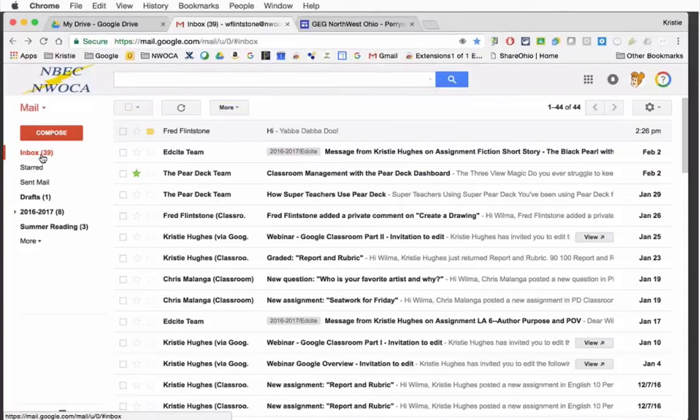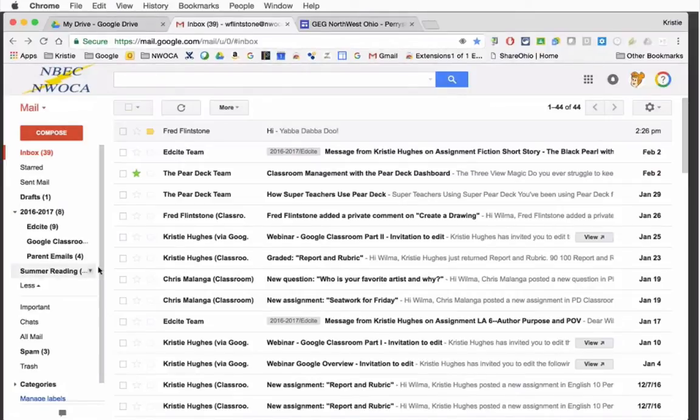Now, in any case, and this happens to me all the time because we use Gmail at work, you might move them out and then think, oh gosh, where are they? I don't remember where I put them. So if I click on inbox here, of course, I'm not going to see them because I moved them out. You do have the ability down here underneath more.